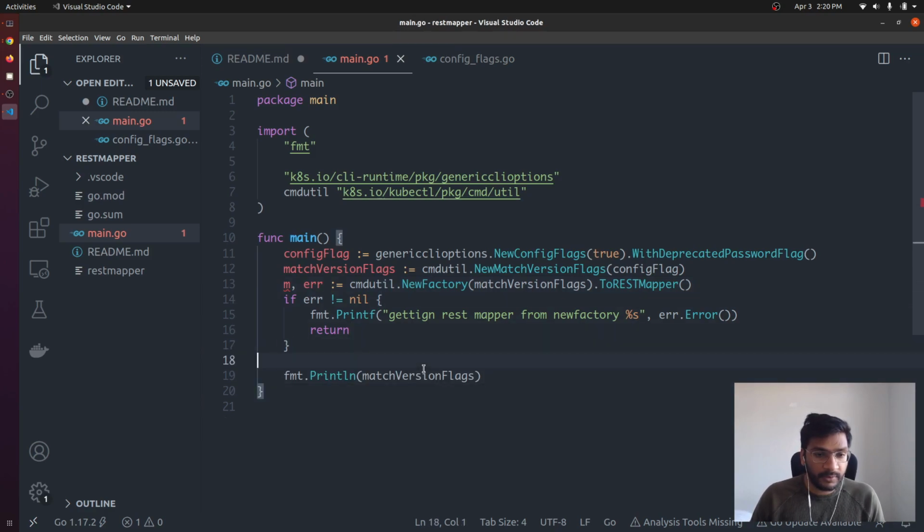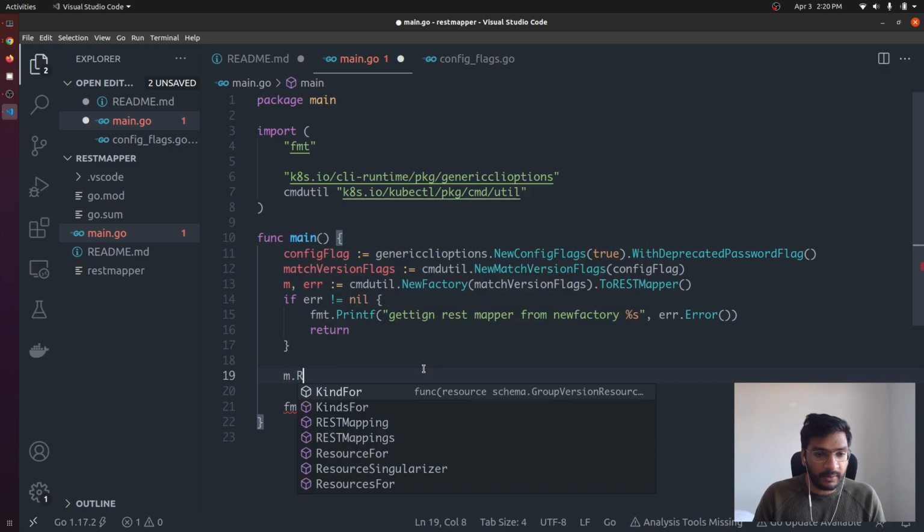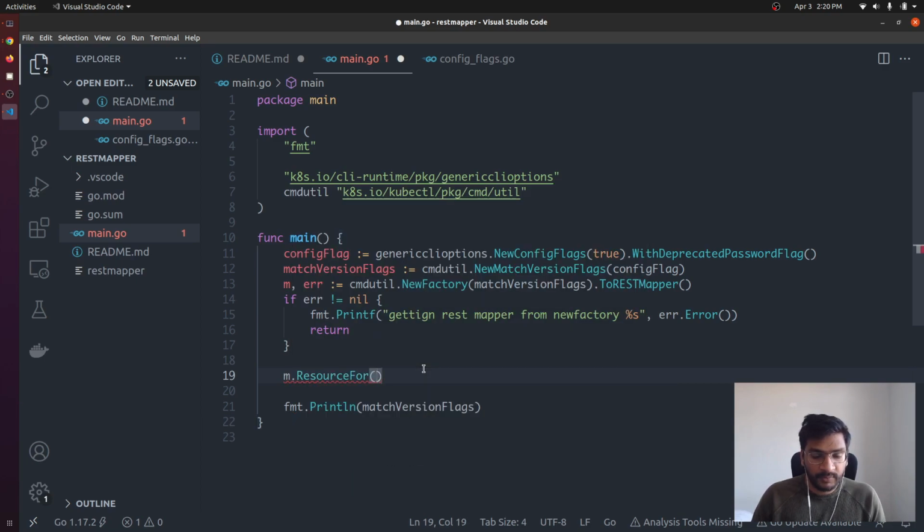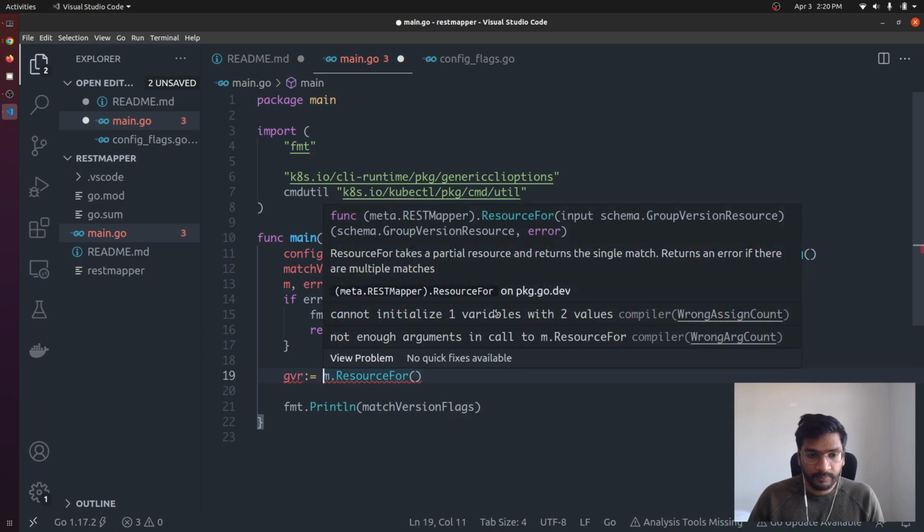So we have mapper. Now let's go ahead and call m.ResourceFor, and this is going to get us GVR. And does this return error?